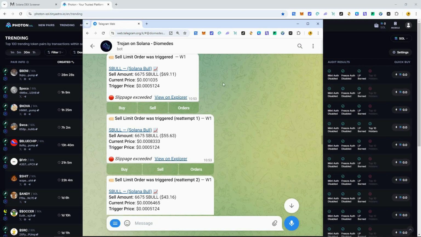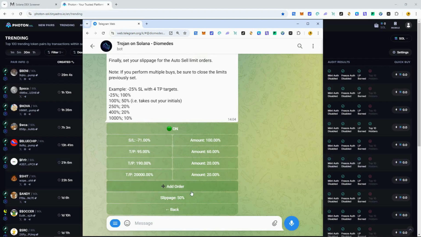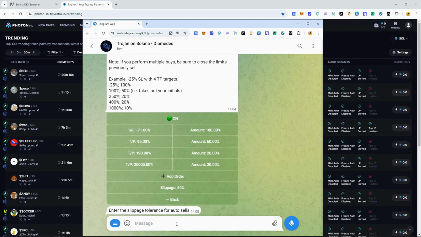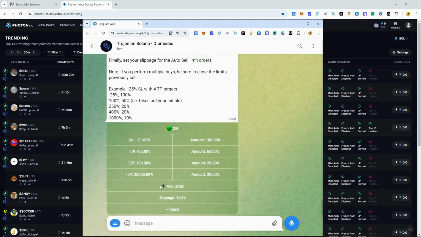And this also is for limit orders as well, if you set up limit orders in the bot, because it's really the same thing. Because when you're doing an auto sell setting, it's basically automatically just setting up the limit orders for you. You can set up limit orders manually in the bot as well, but the auto sell lets you set it up automatically. And then if you wanted to add in another column, you would just press add order, and it would give you another fresh column to put in whatever percentages that you wanted. So I'm actually going to change this to 150% slippage there. So just in that scenario, if that happens again, it'll sell at the higher price even though it's above my settings. So then you would just click that on, and now auto sell is on.